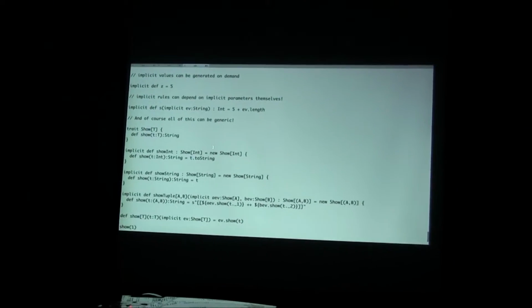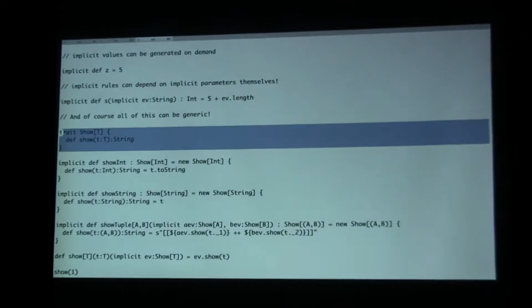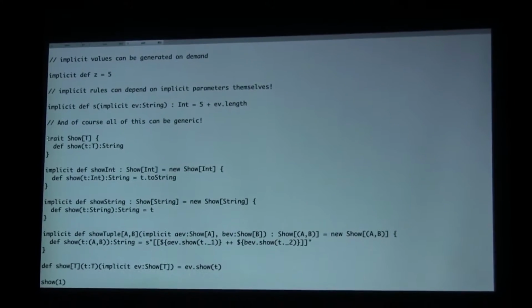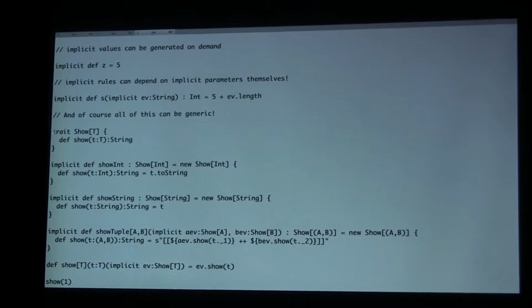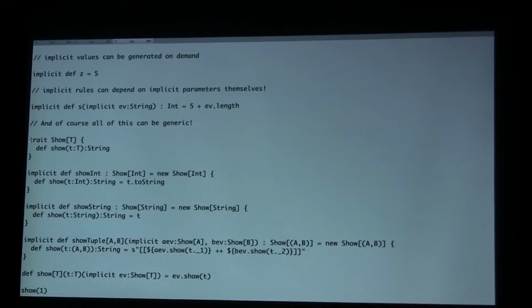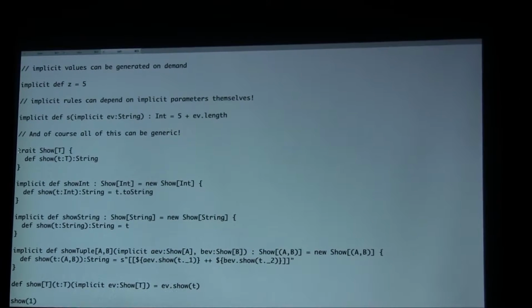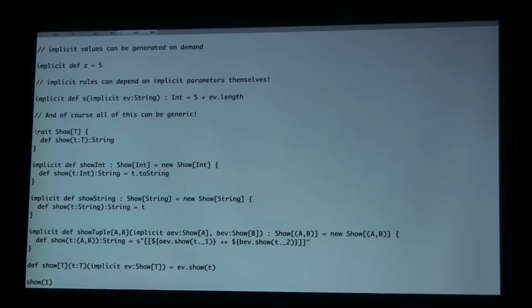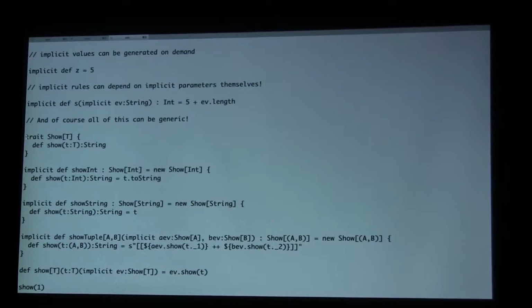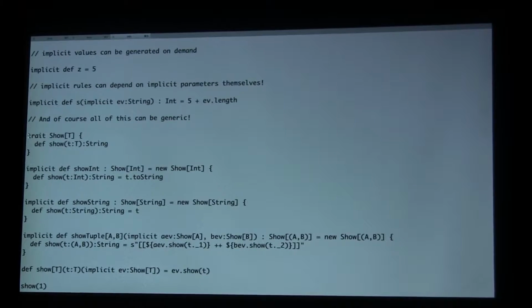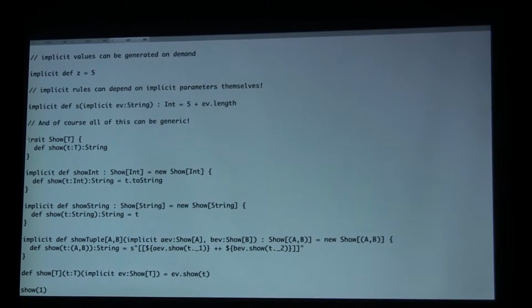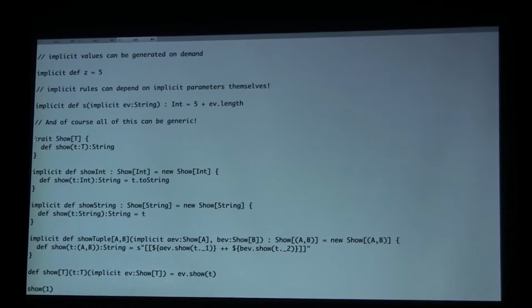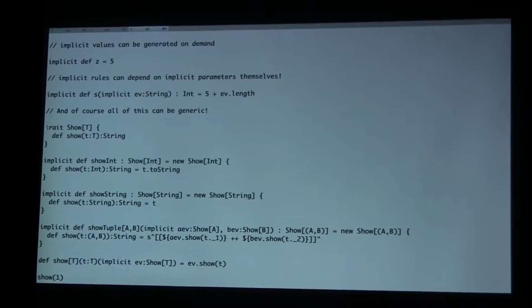So we can use this to do all kinds of fun. Say we wanted, I don't know, a show type class. We wanted arbitrary types to be able to call show on them and convert them to a string. Now the way that we would do this in OO land is to add a method to object, right? Because we always know that we should be adding methods to object in Java. Always. As many as possible. Yeah, that turns out to be a really, really bad idea, as the community has now discovered. But we still want to be able to print our objects in human readable, sane ways. And type classes are a great way of doing that.